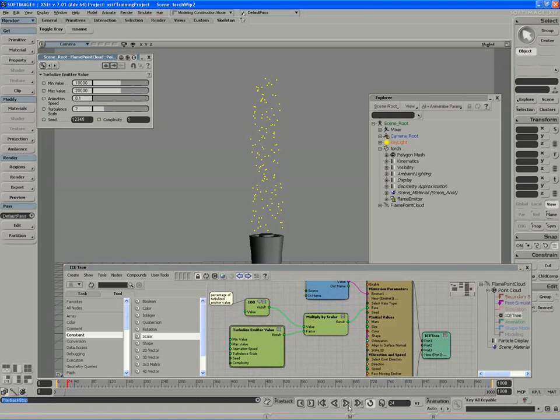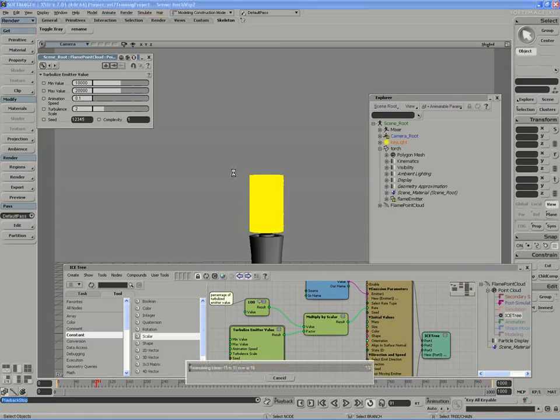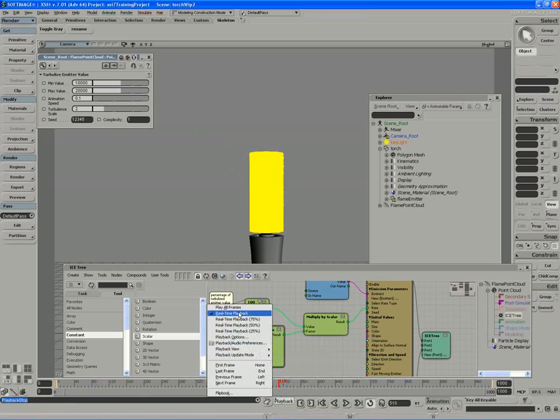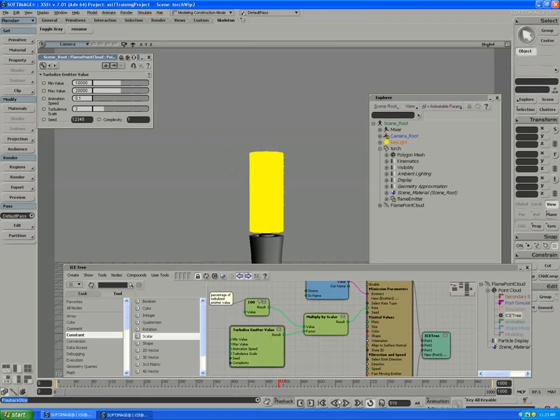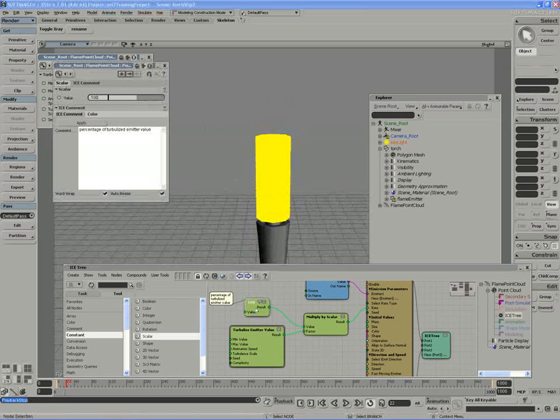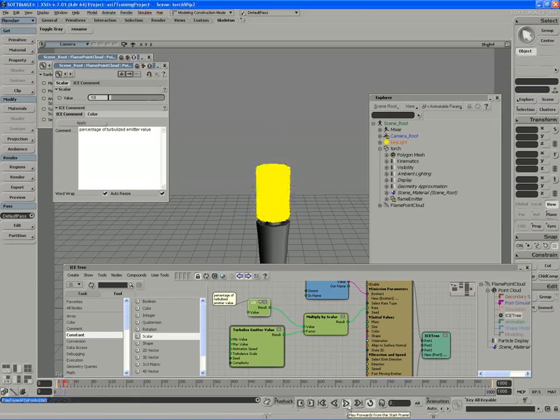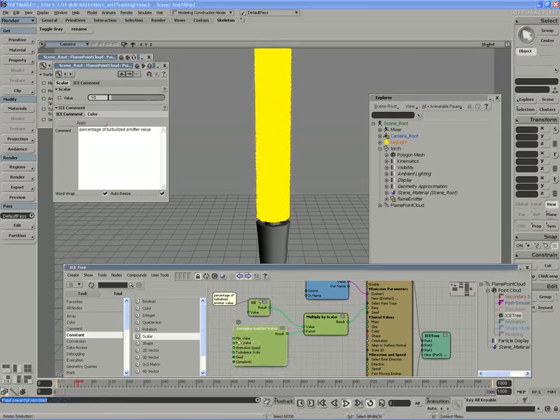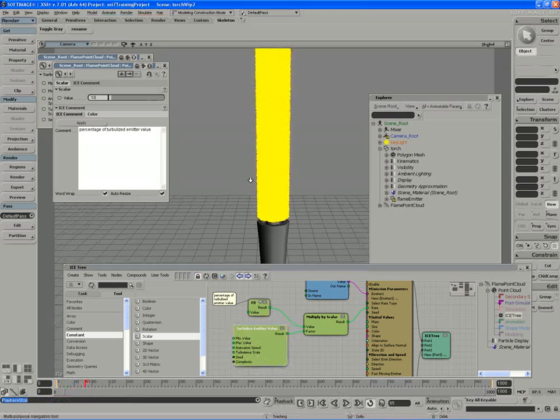So now if I hit play, I get a very thick stream of particles being emitted. And I don't want real-time playback, I want to play all frames. There we go. Okay, so I've got a thick stream of particles. If we just look at how this turbulizer works, the percentage factor, if I take that percentage factor down to say 10%, then we get 10% of min 10,000, max 20,000.